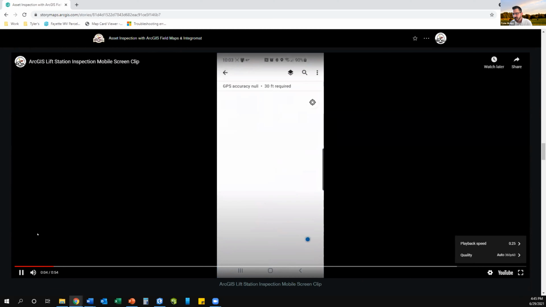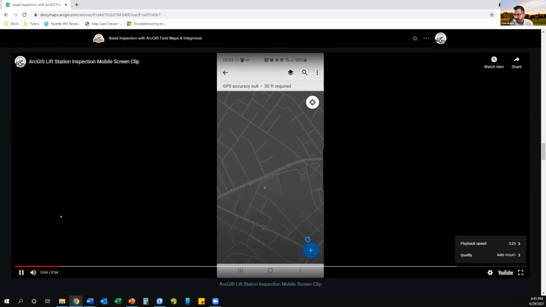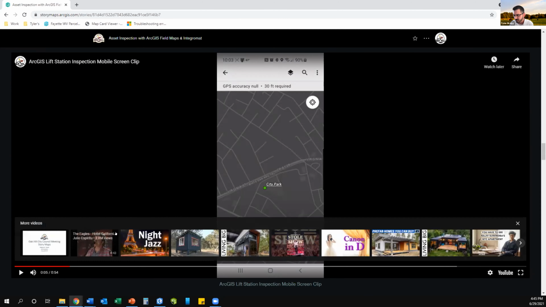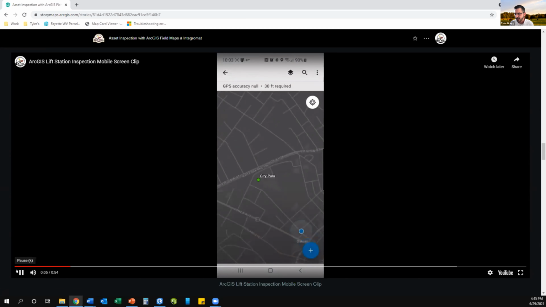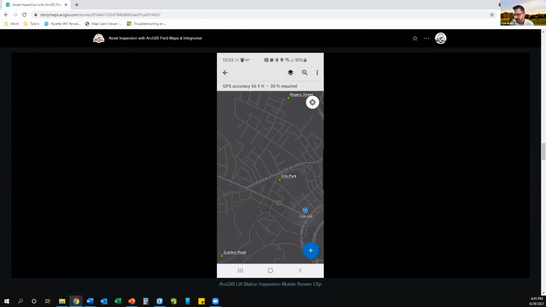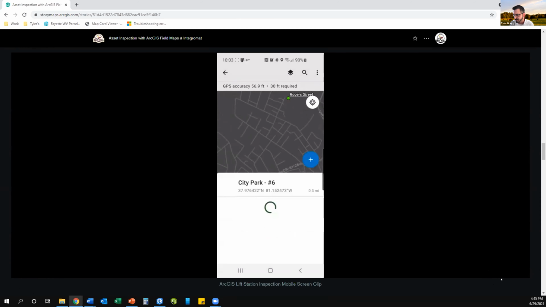So the process starts in Field Maps, and this is the same map that we just looked at a little bit ago in the presentation. It's real simple. We don't need a lot of information on this map. It's just showing the individual lift stations, and then it's going to give us a link. It's the same pop-up as I clicked before. So when you click on that point, it's going to bring a pop-up, and I'll explain what we see in that pop-up here in just a second.